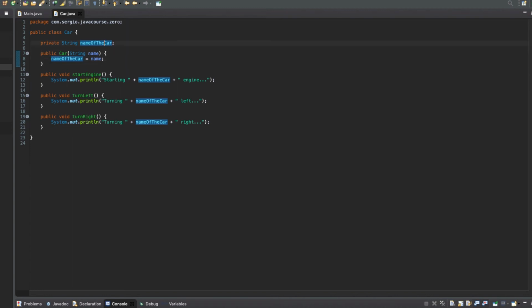This field, the name of the car, is the state of the object. Each object has its own state. Let's use another variable, another field, to really see how an object is impacted by its state.